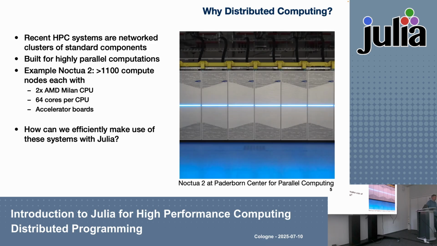Simply because if you have one node, one CPU, or in our case a 2 CPU system, you can only get to the performance limit of this one machine. Before, as Shin already explained, you could just wait a little bit and the CPUs would become more powerful.